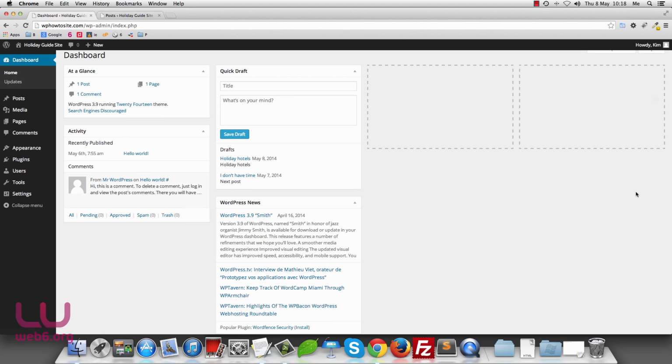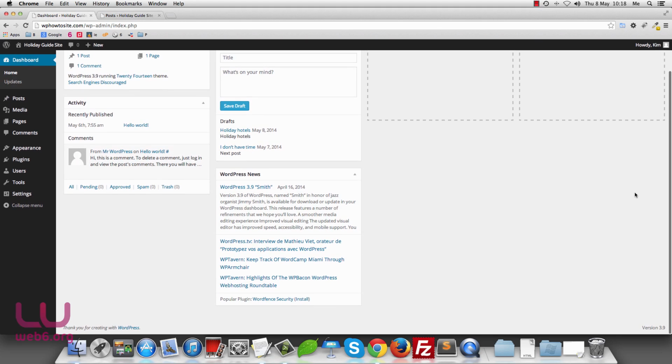So that's basically it, the WordPress dashboard overview, and also some small tips that actually I didn't even realize when I first used WordPress. But don't worry, it is not difficult at all. Once you are used to WordPress, you will discover some new stuff each day, which is very interesting to know.